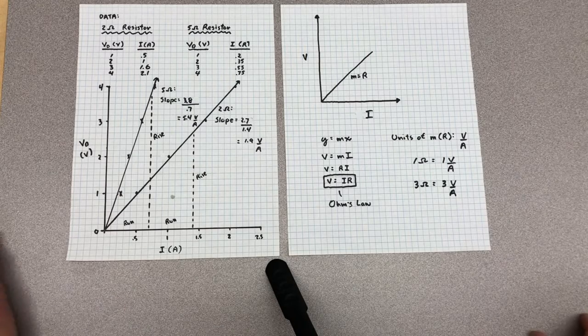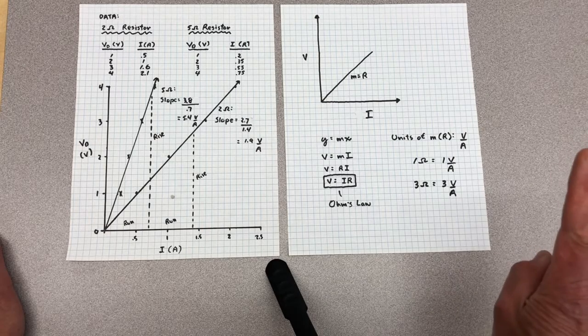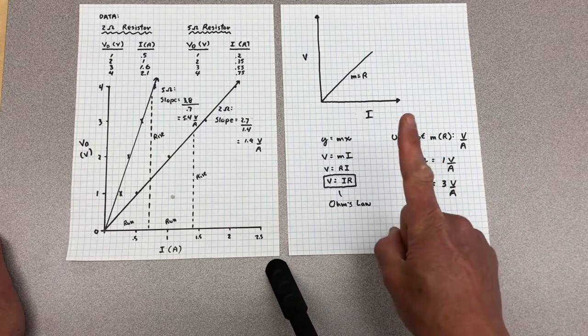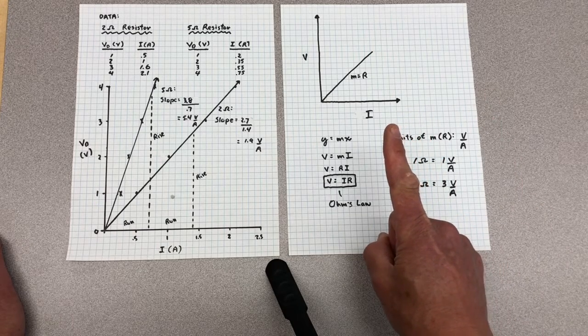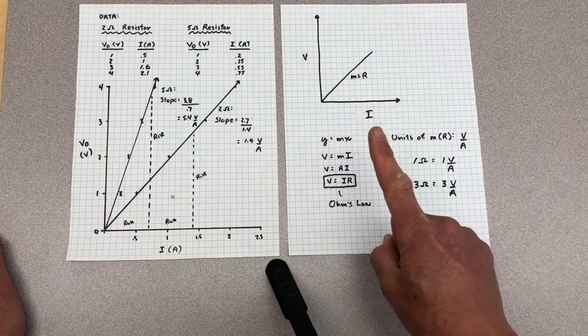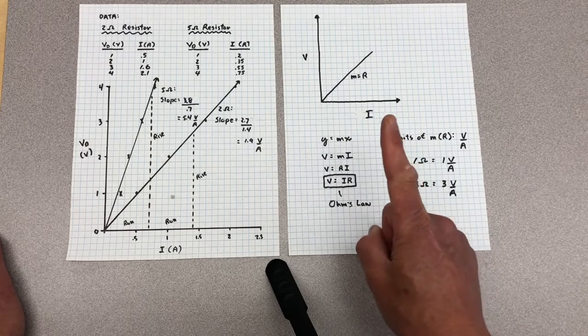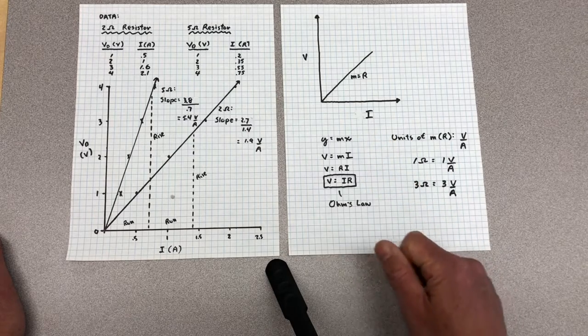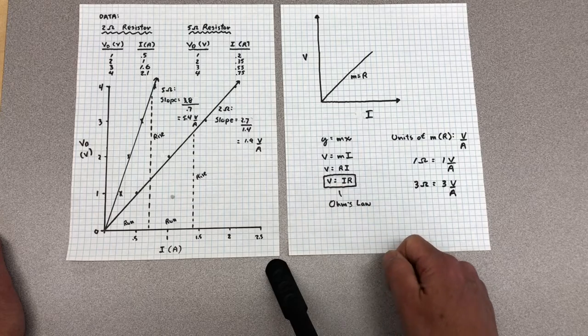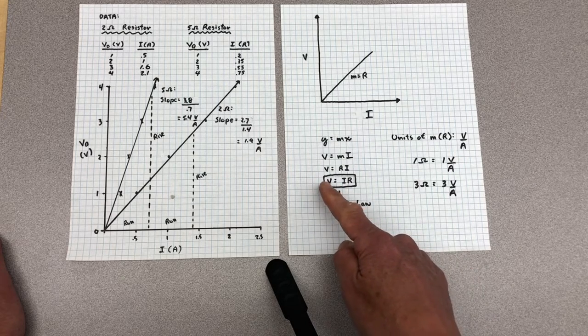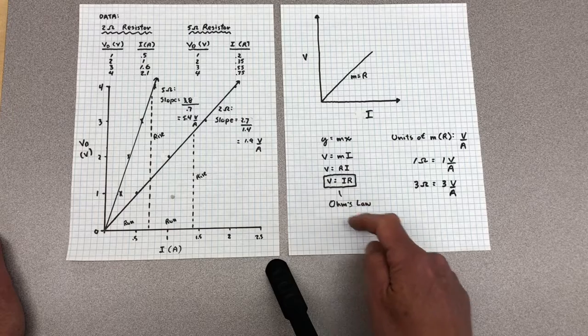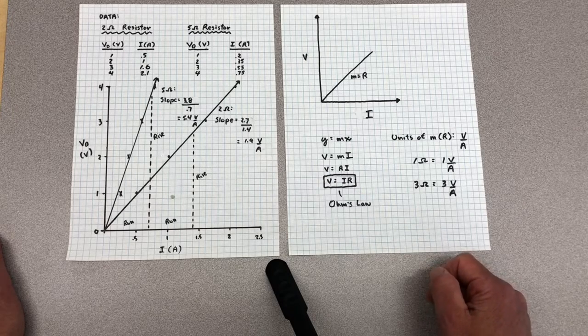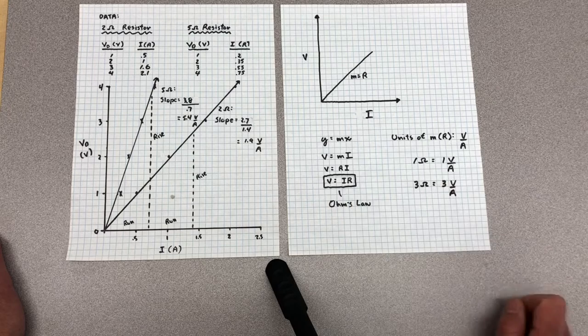So overall, since the beginning of the unit, that's 2 classes, we want you to remember 3 things. Number 1, around a circuit, the voltage increases are equal to the voltage decreases, or the potential increases are equal to the potential decreases. Same way of saying it. We want you to remember Ohm's law, V equals I times R. The voltage decrease through a resistor is equal to the current through it times the resistance itself. And we want you to realize that an ohm is equal to a volt per amp.